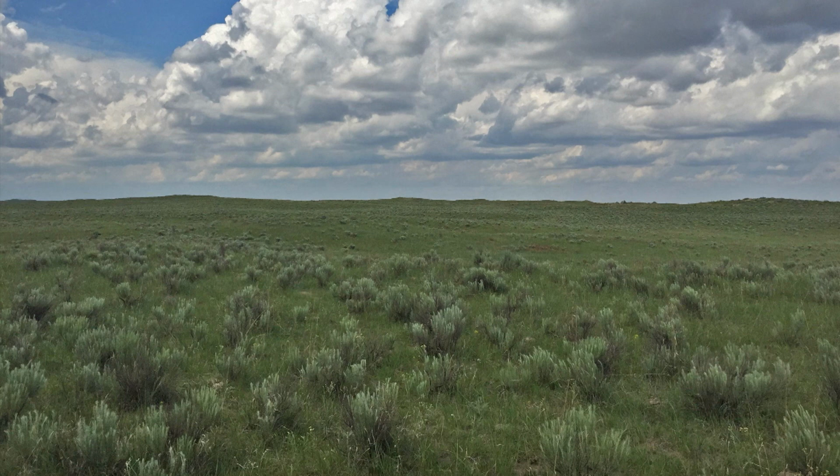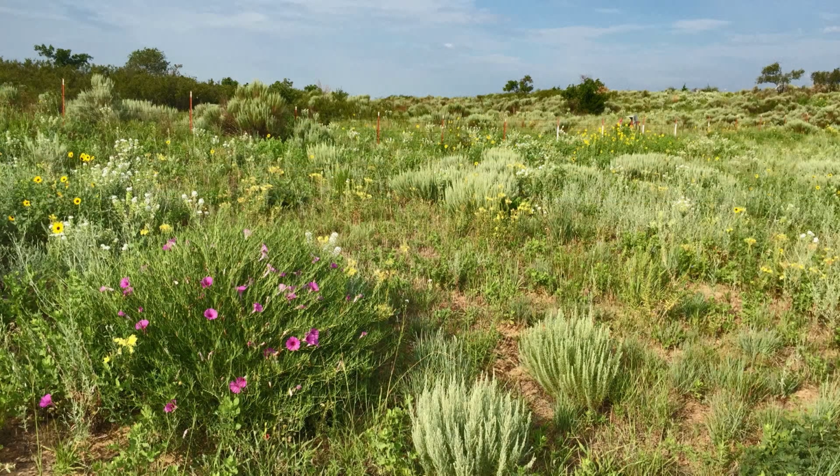This is another kind of grassland. This is called sand sage prairie, which is similar, but it has this shrub component, and we're doing a lot of work trying to help people understand the ecology of this and identify rare plants that are associated with it. It's a little different from the Sandhills. It occurs all the way from Nebraska down into New Mexico. So we kind of feel like we've adopted this plant community, and we're trying to help the world understand its conservation values and protect it a little bit better.